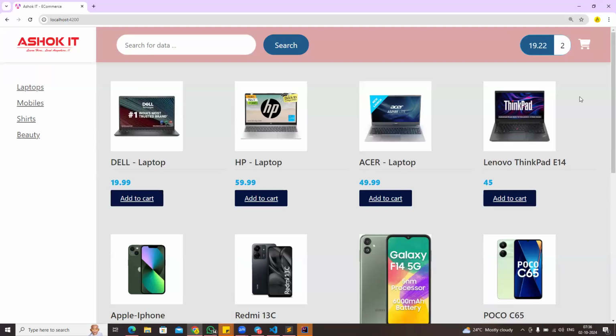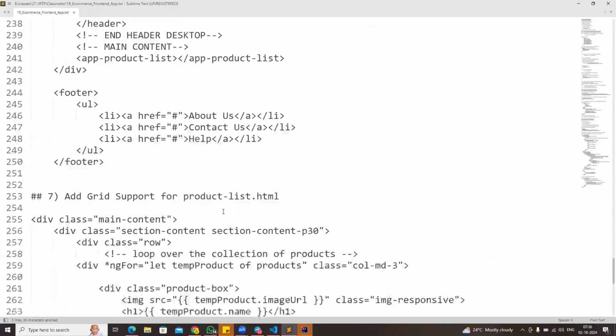Today we are going to implement retrieving the products based on the category. If I select laptops, only laptops should come. If I select mobiles, only mobiles should come.